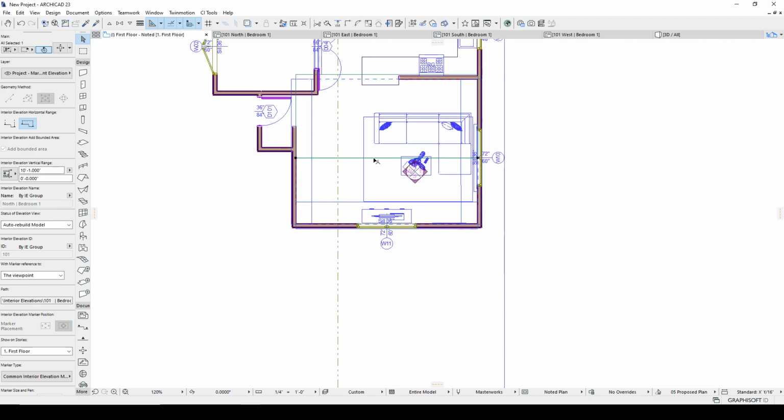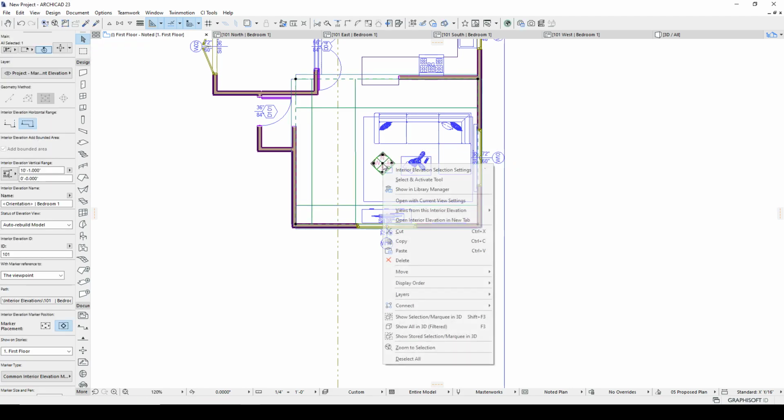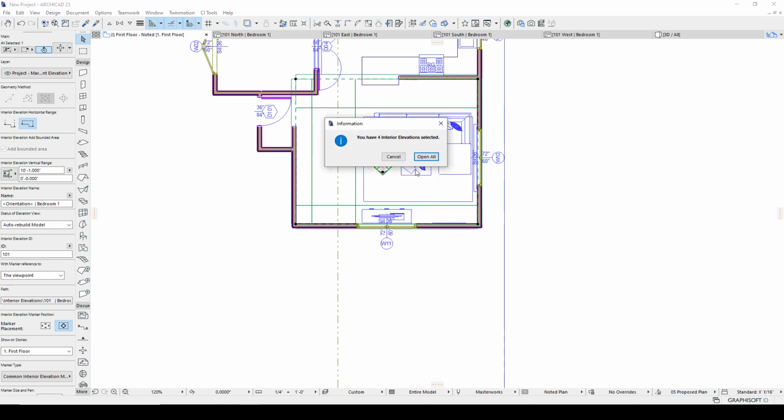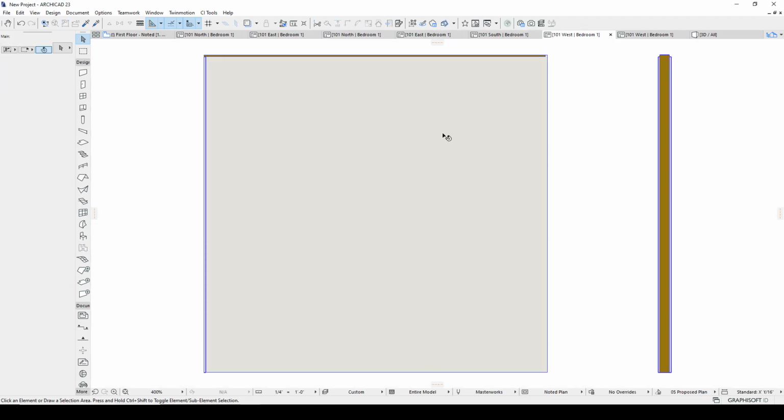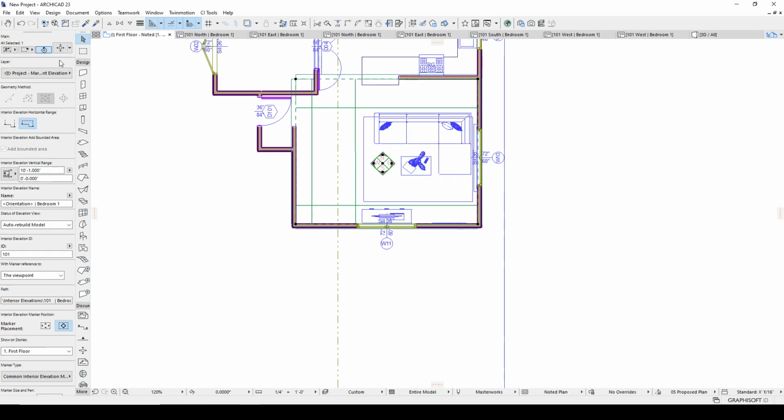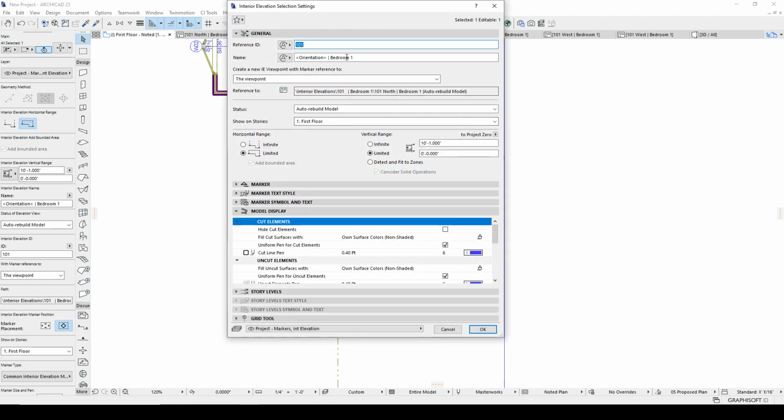So let's take this view, put it here. This one's here. Take this one on. We'll go ahead and include the couch. All right, and in this case, I'm going to just move this to here. Open up the current views, open them all. Okay, so let's start by renaming this so we can recognize it in our list.